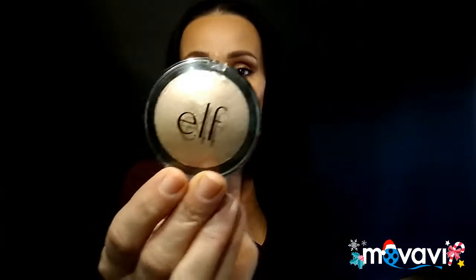Alright, so this is the look I came up with using the eyeshadow palette. Like I said, I already did my face makeup off camera. I applied my mascara and my highlight. Ooh, my lights and my camera do not work together with this highlight. This is actually the e.l.f. Baked Highlighter, this little one, and it's the first time I've used the e.l.f. highlighter. And I'll tell you what, this stuff is amazing.